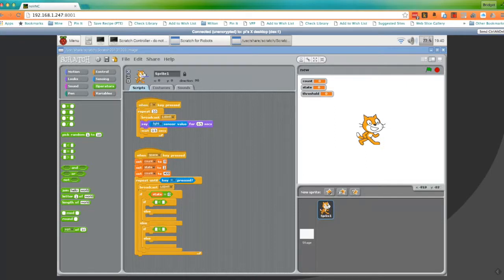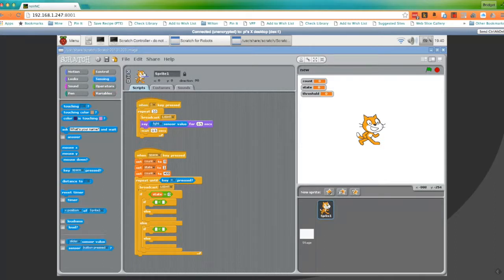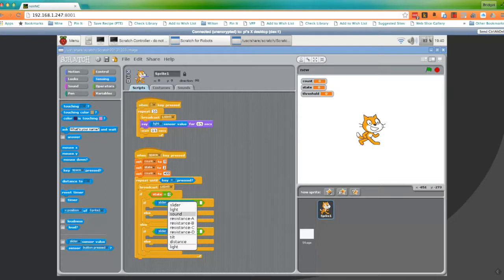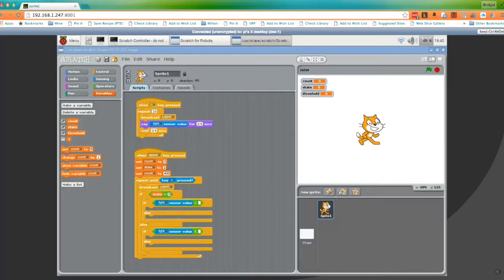So what we would like to know right now is the value of the light sensor right now. I need to make sure it says light sensor. Is it less than our threshold? I made threshold a variable. Whoops. And I set count, not threshold. Did anybody else catch that? Threshold is 400, not the count. That would be a lot of flipping the switch.